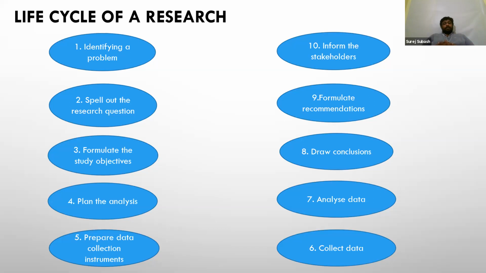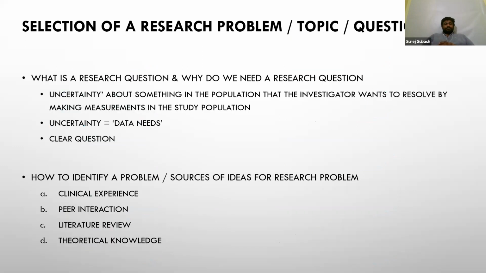Next, we'll be moving into the selection of a research problem or a topic, or actually even a question. Next slide, please. Okay, selection of a research problem. So the first thing is, why do we need a research question? Or what is a research question, and why do we need a research question?